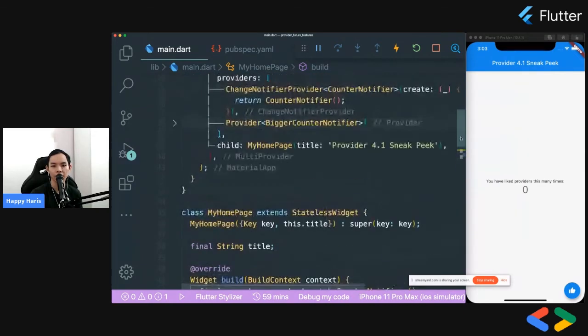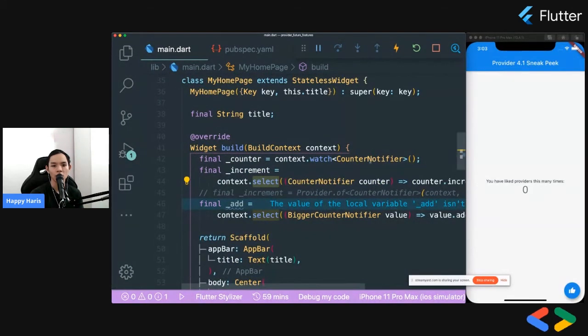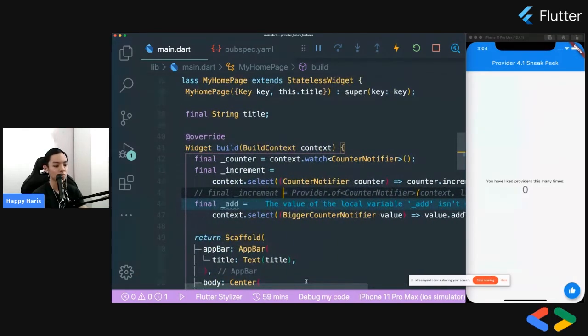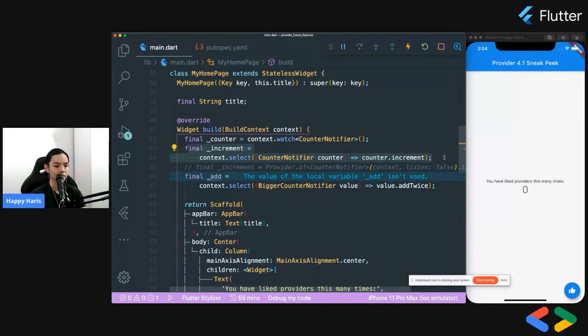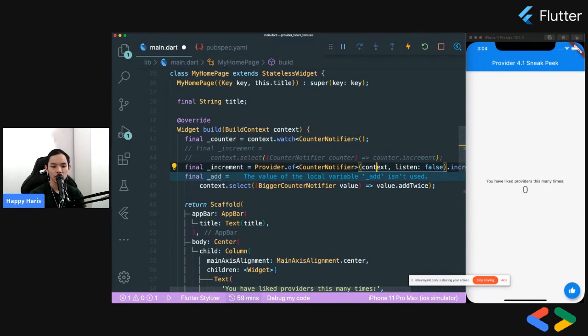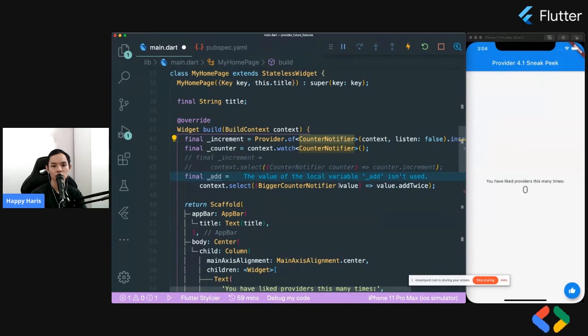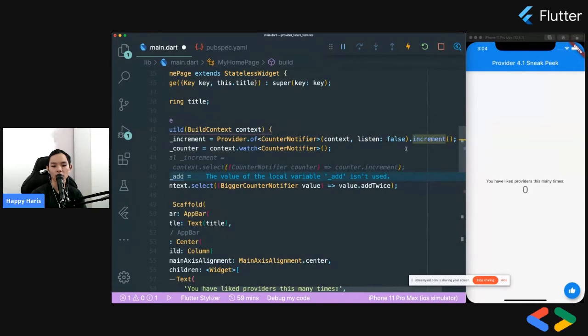So I'm going to share with you the different functions or methods that you can use in the new provider package. So instead of having Provider.of context, I think this is a bit too big. Let me zoom out a bit more. Okay. So for example, if I were to just comment this and then comment this. Normally, what you will do is you will have Provider.of, for example, CounterNotifier and then context. And then you'll probably have your methods inside your CounterNotifier.